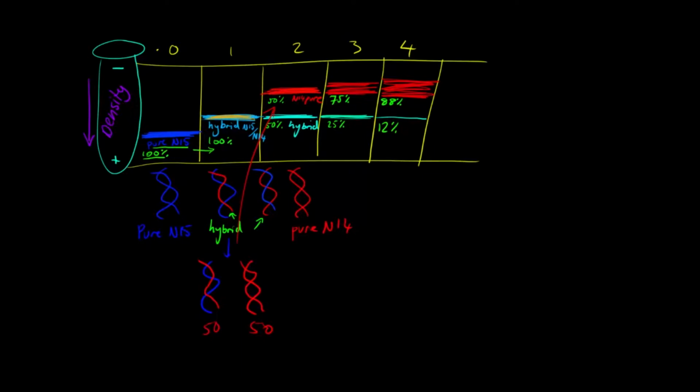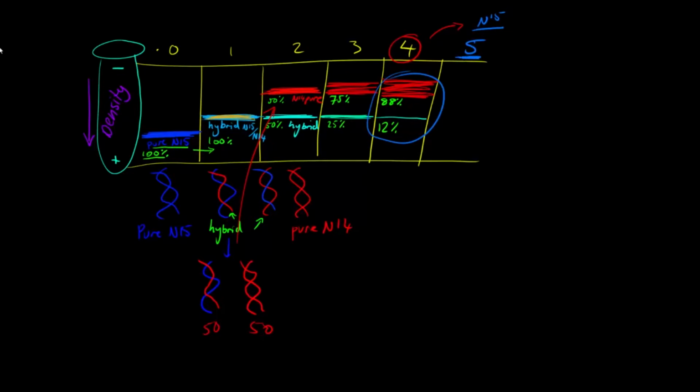And now what I'm going to do is show you basically how to solve your homework. In your homework, you're asked to take it from this generation 4 and this DNA, you take that E. coli, you take this DNA, and you transfer it back into a nitrogen 15 solution. And you're supposed to show what happens after, I believe, 2 generations. I'm going to show you what happens after 1 generation, and then hopefully from that you can figure out what to do for the rest of the homework. So we're going to take this DNA and do generation 5.